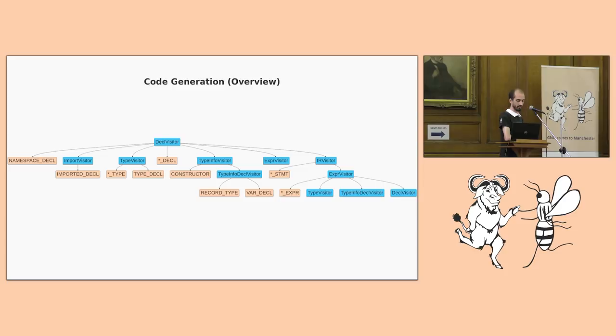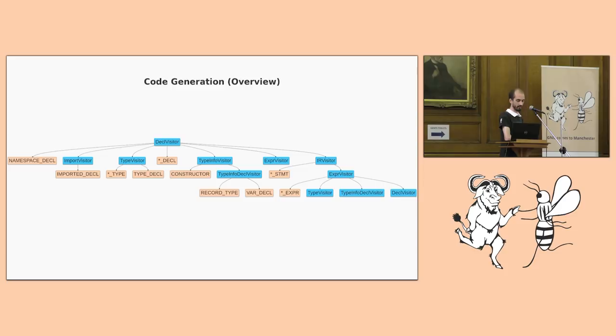In order to walk the AST, the DMD front end provides a visitor interface, which encapsulates the class hierarchy of all AST nodes which it defines. So, what we then do in the code gen is to write our own visitor functions to handle each kind of tree which we want to send to GCC. What we generate, or how we use visitor functions, is completely independent of the DMD front end. There's a lot of information going on here, so I'll drill down into it.